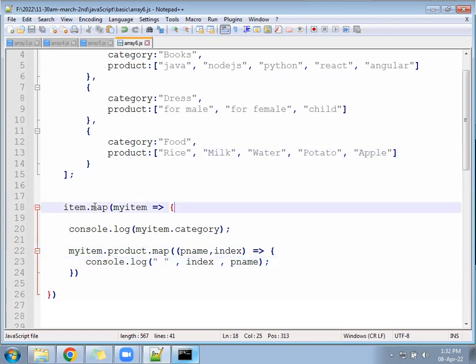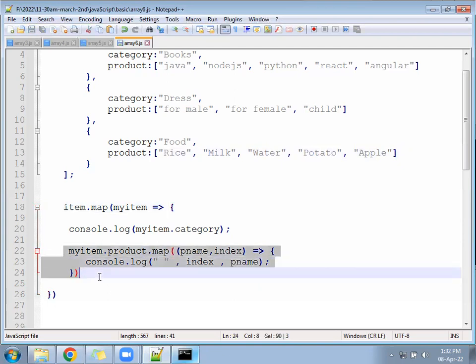So the outer loop is without index. Outer map is running without index. Inner map is running with index. Try that.